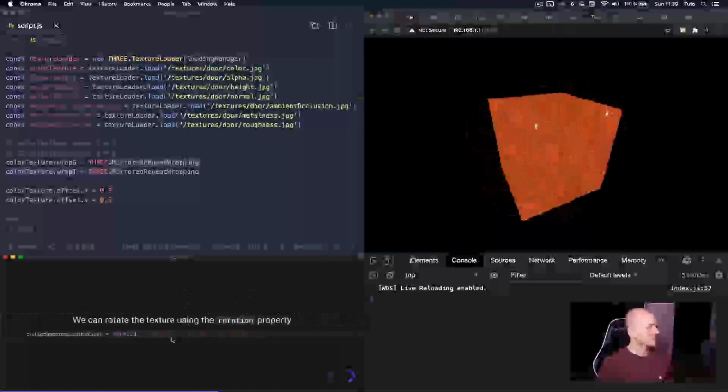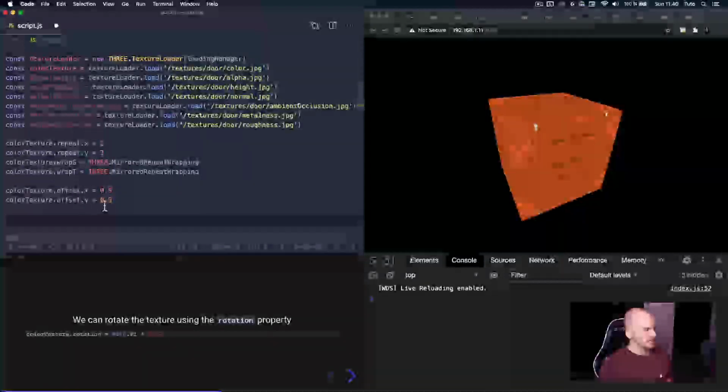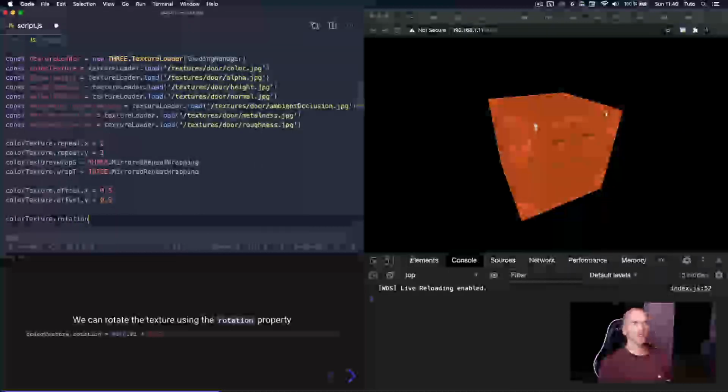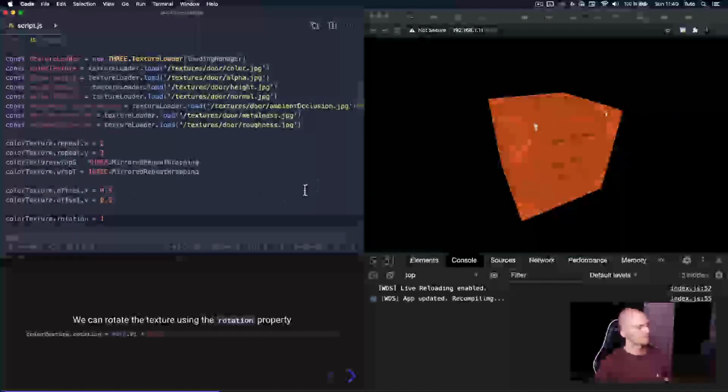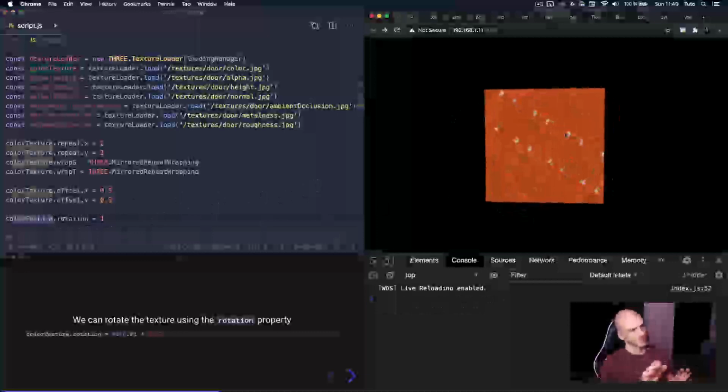We can rotate this texture. I'm going to add, I can let all of them. And I'm going to rotate from texture rotation. So rotation, it's not a Vector2 or something like that. It's not about axis because we are just on a 2D space. It's just rotating inside that 2D space. So we can just provide a value, let's say 1. So colorTexture.rotation = 1. And as you can see, I get something like that.